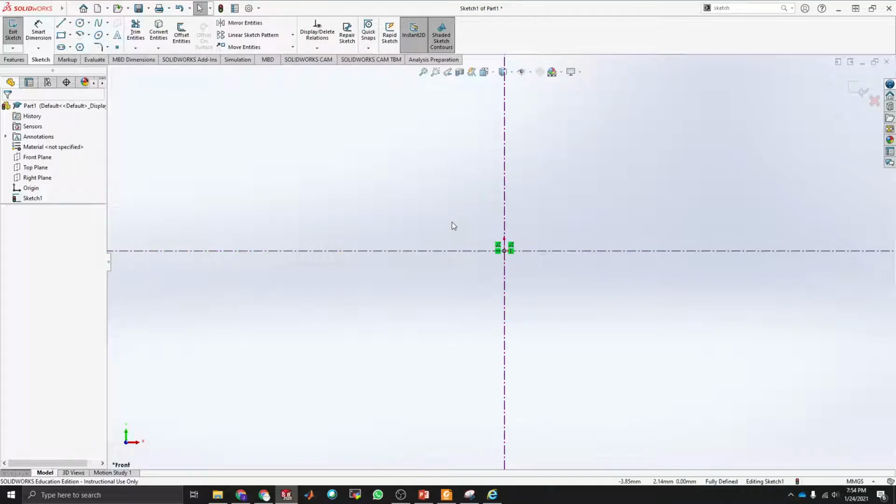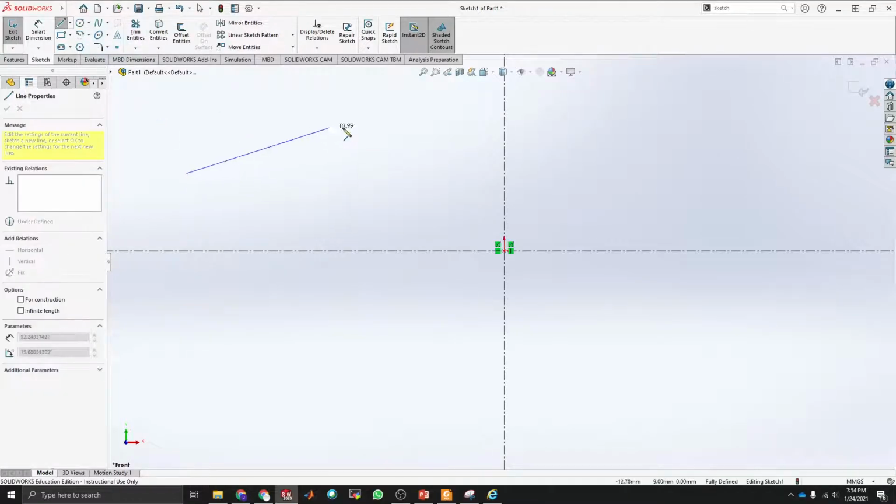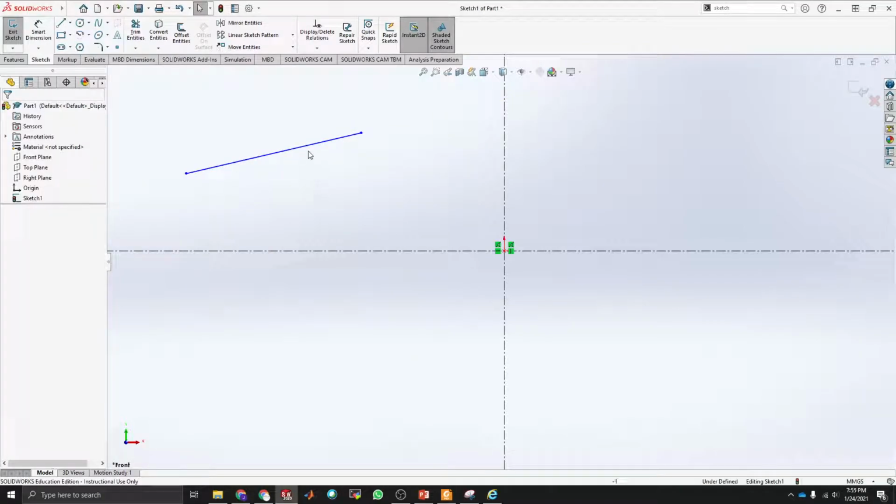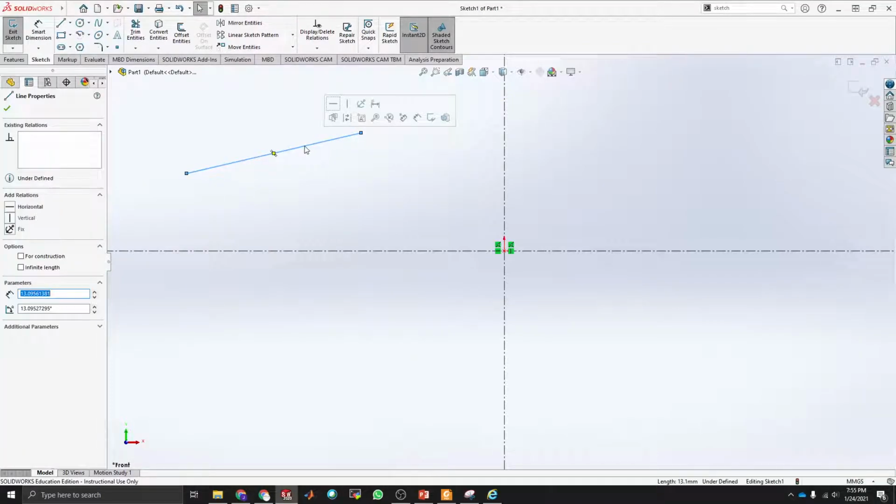Okay. These relations help us to define also properties of geometries. So for example, let's create just a regular line. And then we are going to click on that line. We see that the possible relations for that line are that it can be horizontal or it can be vertical.